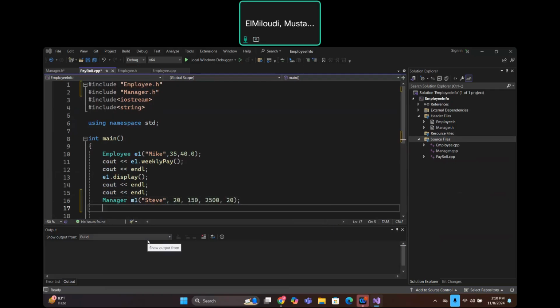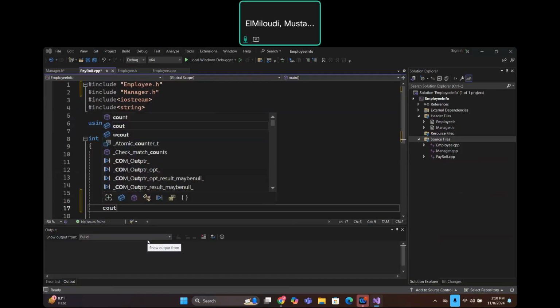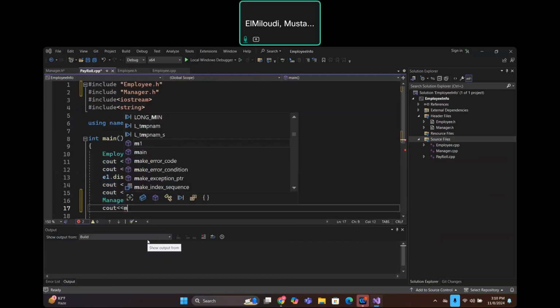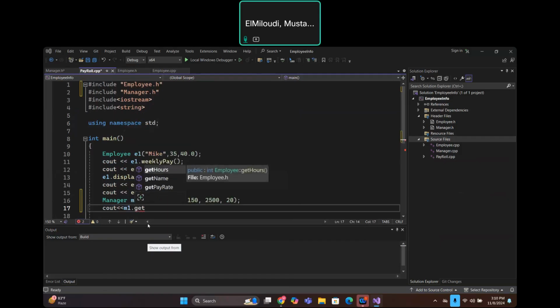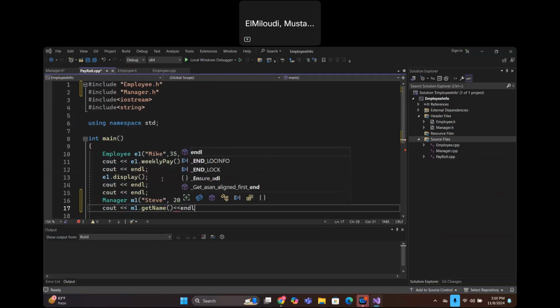Now let me call one of the functions from the Employee class to show that there is a connection, an inheritance relationship between the two. So if I put cout and I put M1 dot, let's say getName, you can see getName. So that will give me access to a function called getName from the Employee class.